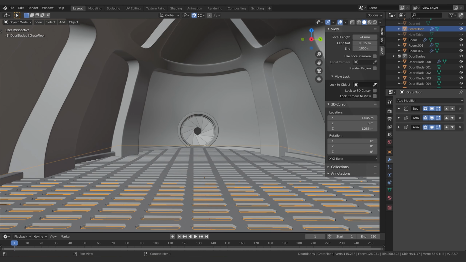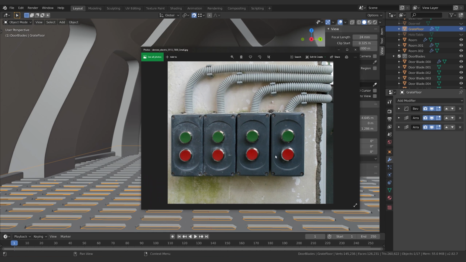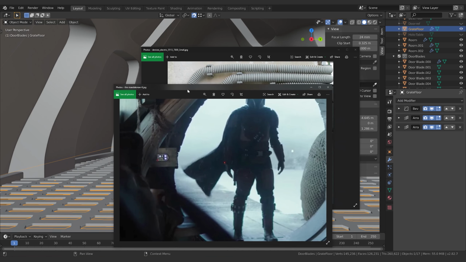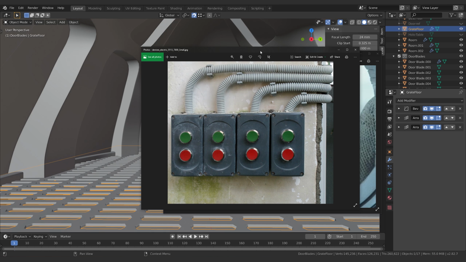Okay, so next I want to consult some of my reference images. I just went online and browsed around and found a bunch of cool stuff. And I thought this was a really nice image that looked like something that reminds me of Star Wars. So I'm trying to think of like, why does this remind me of Star Wars? Why does this make me think of that world and that universe? If I grab over one of these blow up images from The Mandalorian, you can see a similar kind of switch box kind of thing.